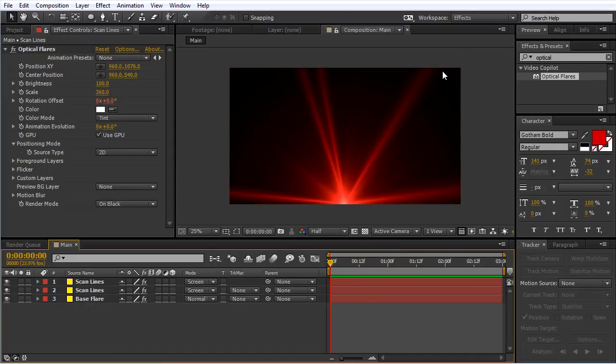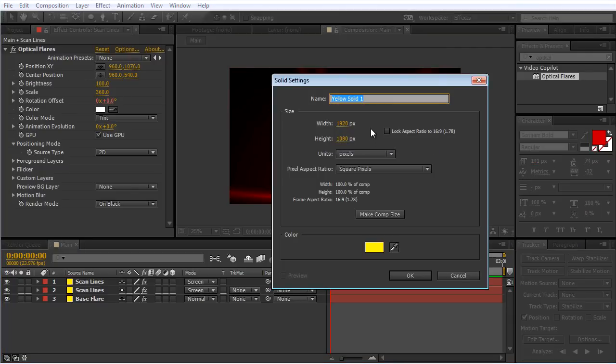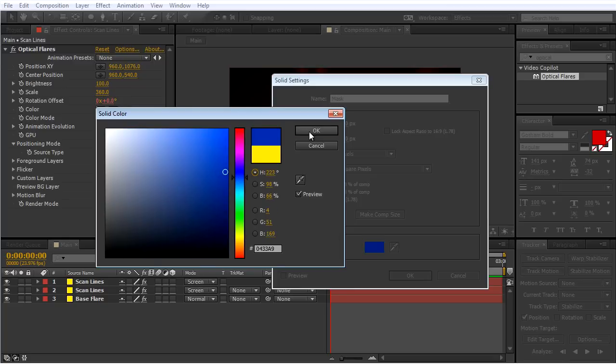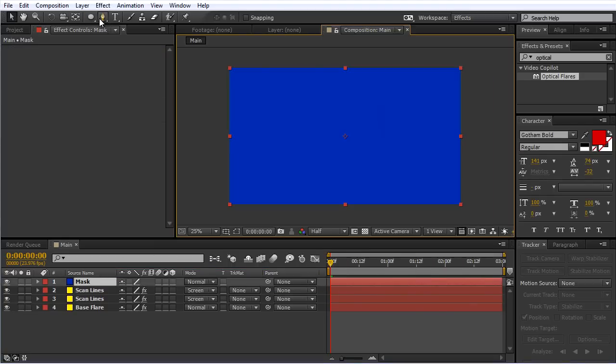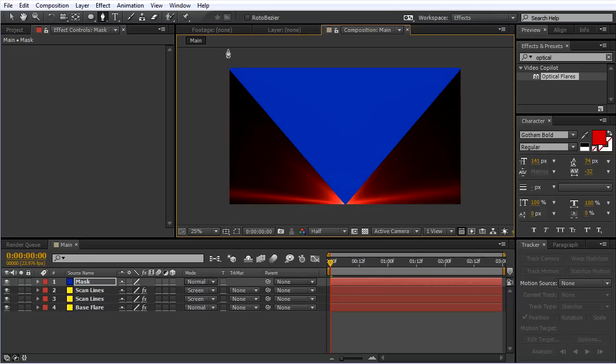All right, now we're going to create these kind of more dominant laser lines that are going from the middle to the upper corners. But before we do this, I like to create kind of a mask guide for me. So I'm going to create a new solid. I'm just going to call this mask. Change the color of this just to be a different color. You don't have to do this, but it helps me. And I'm going to click on the pen tool. Make sure you're not set on Roto Bezier. And I'm going to click right here in the center and up to the top corners, just to give me kind of a visual guide here for these lines.